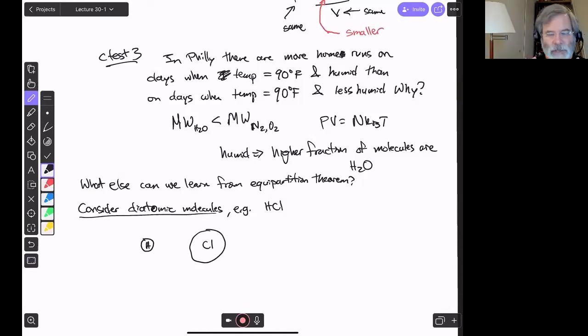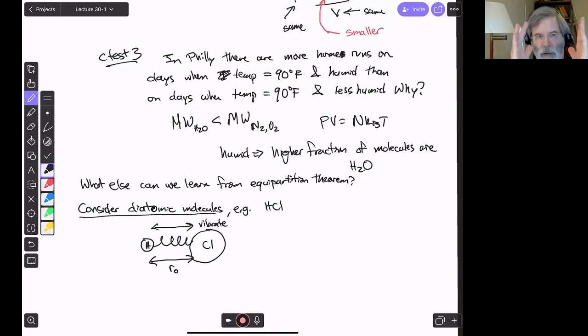There is an equilibrium distance between these two atoms in the molecule. And so we know that anything that's in equilibrium, we can model the forces acting on it as a spring. So we'll model the force between them as a spring. And let's say that there is an equilibrium distance between them, R naught. So if we think about the relative motion of these two atoms, they can vibrate relative to one another. When that vibration happens, it's mostly going to be the hydrogen atom moving because it's so light compared to the chlorine.